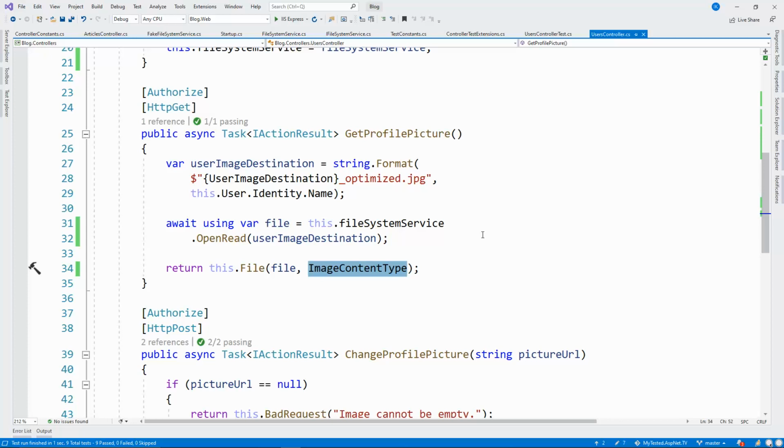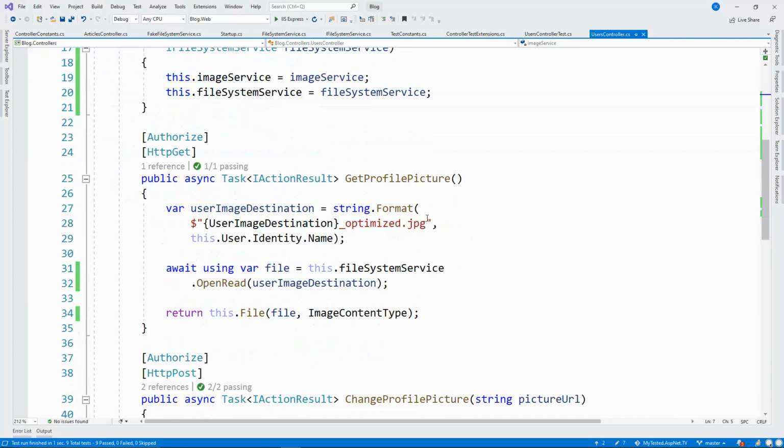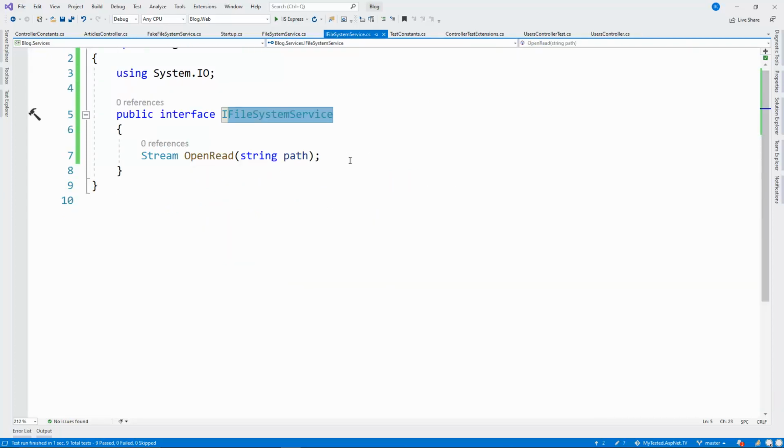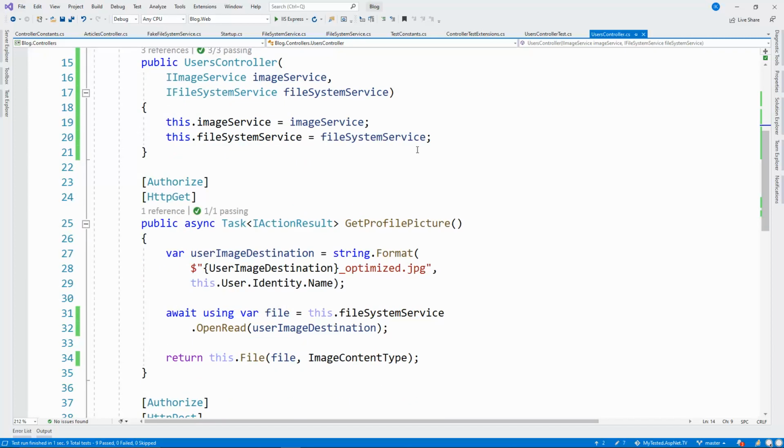In this video we learned how to extract static classes which are not related to our code base, because if our code base contains static classes, we may redesign them so that they are not static anymore. But when we're dealing with external static classes which are not from our programmers, for example the file system like here, we need to wrap that static class into an interface and use the interface. This way we're making the users controller use abstraction instead of a fixed dependency, which is a static class.